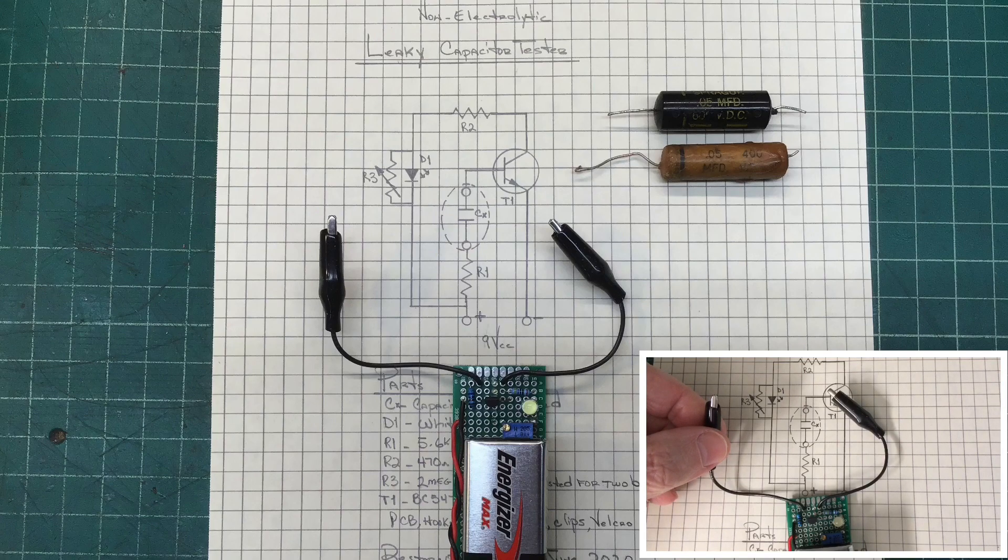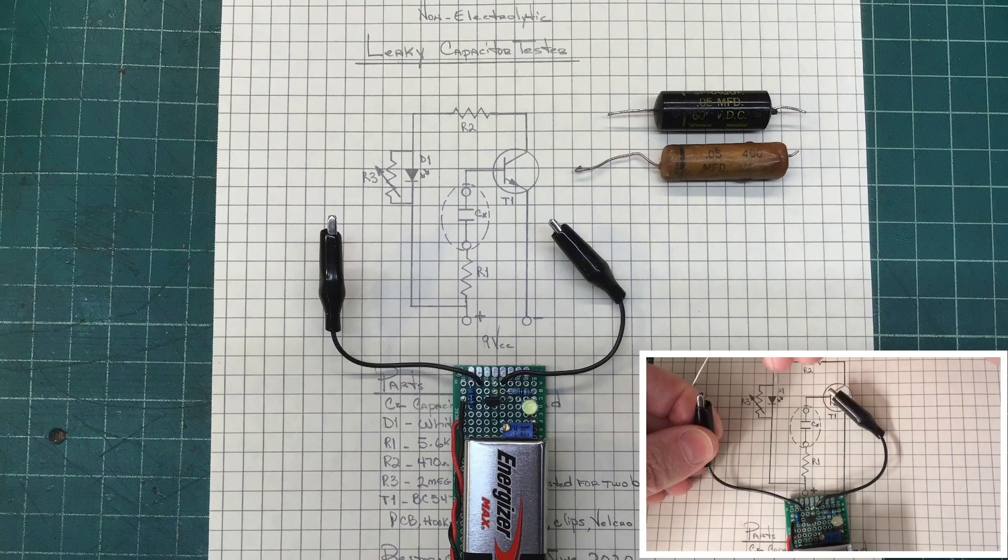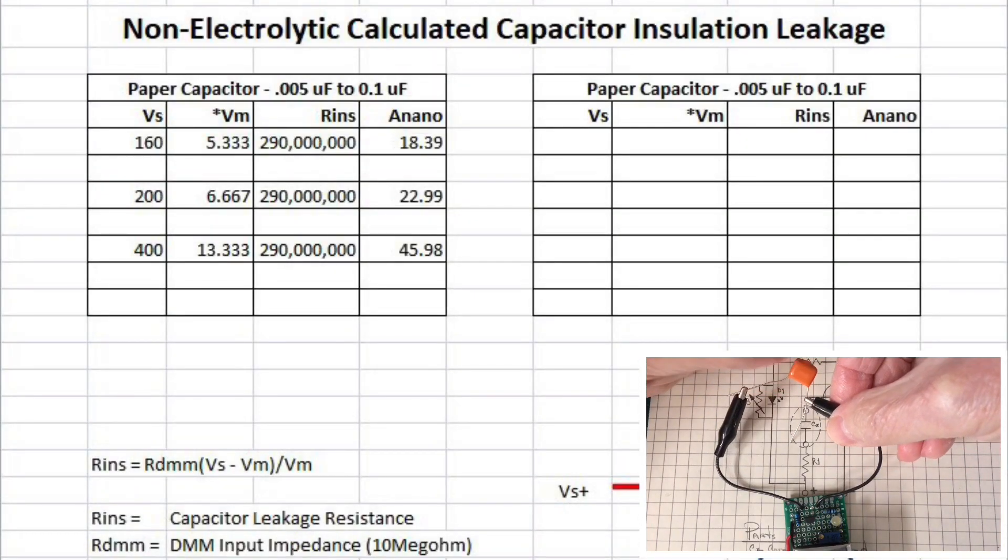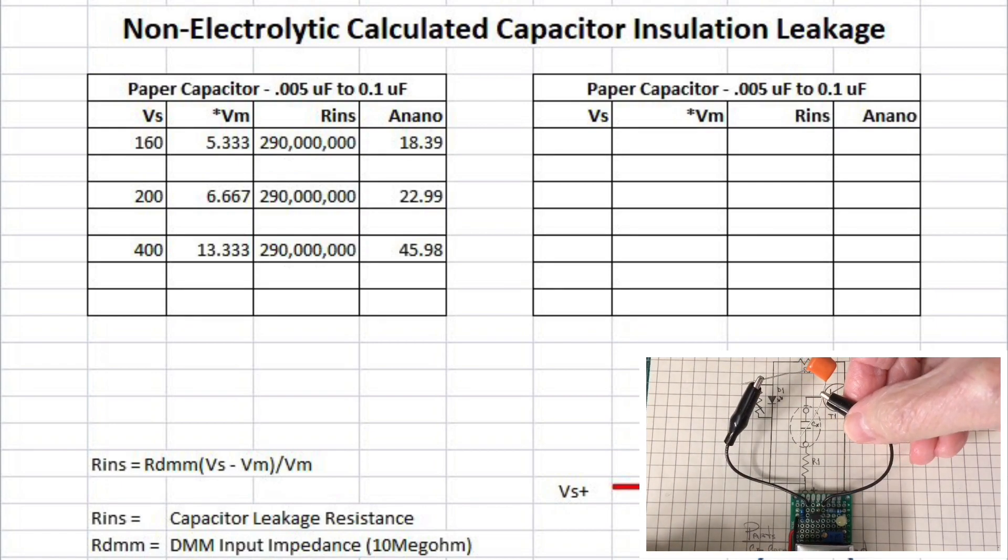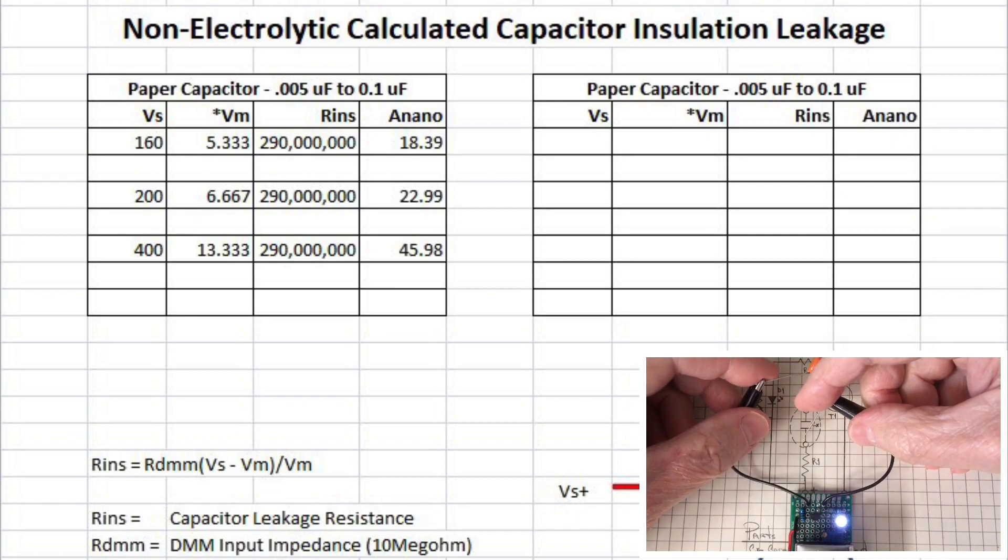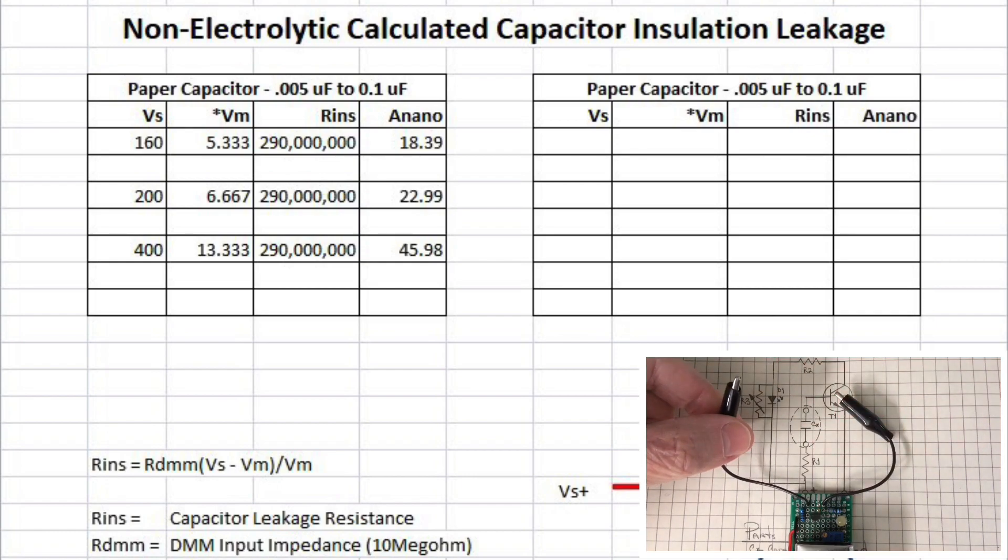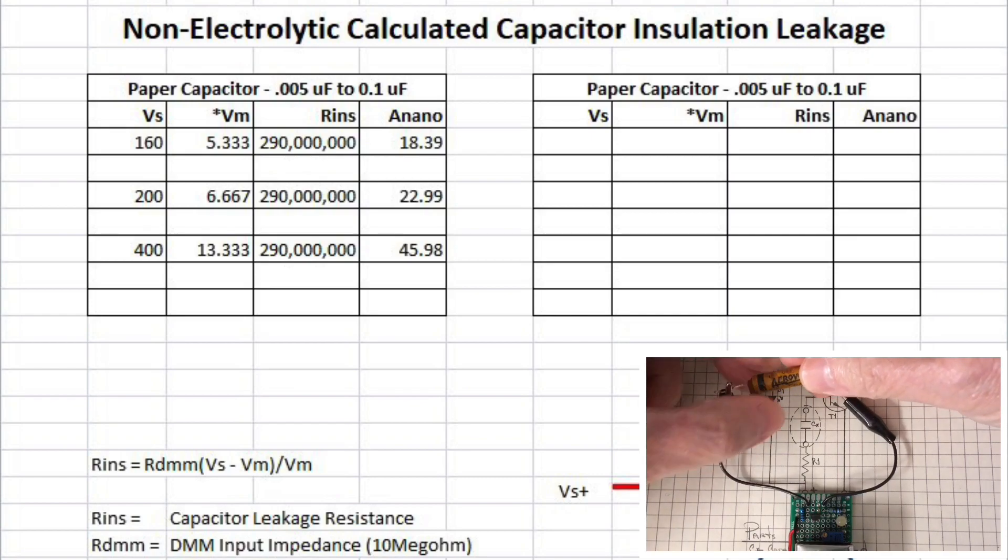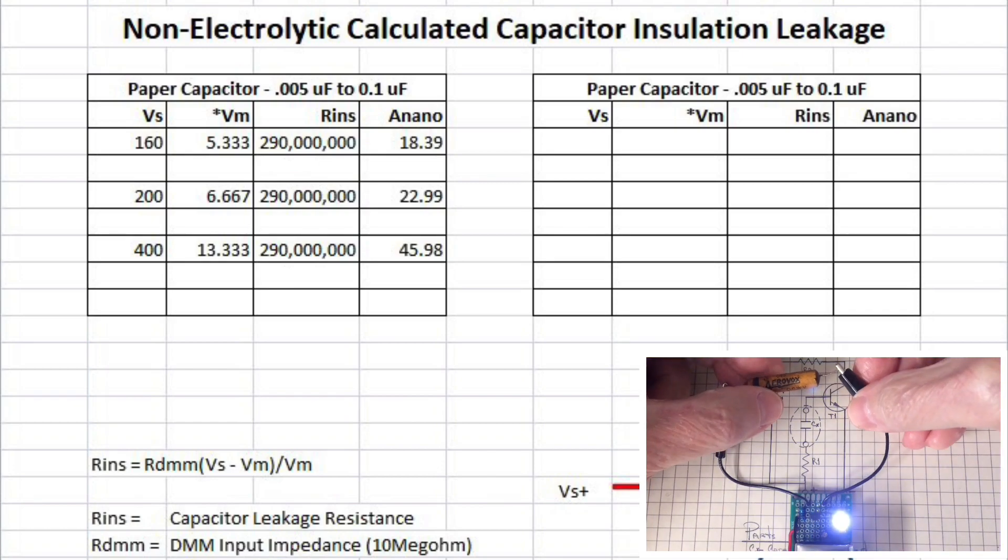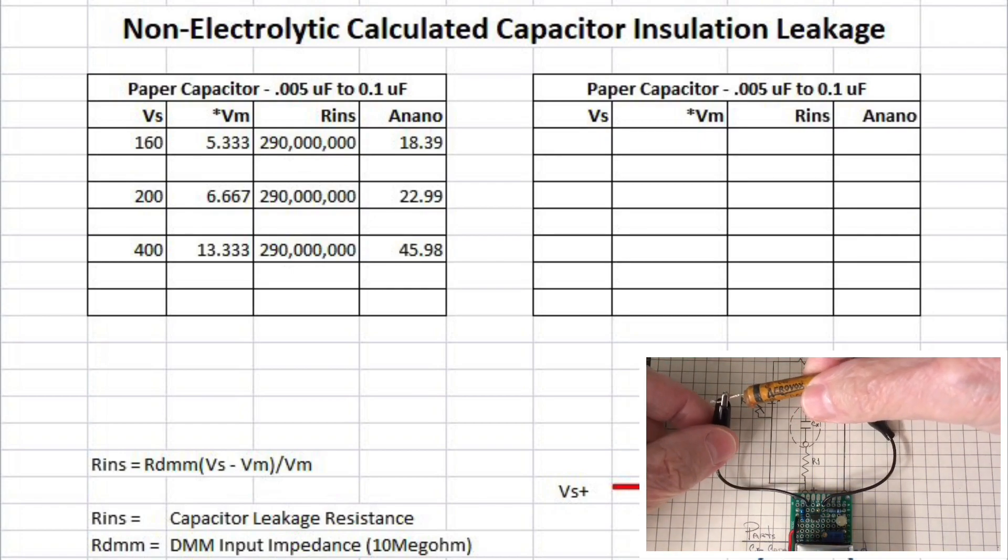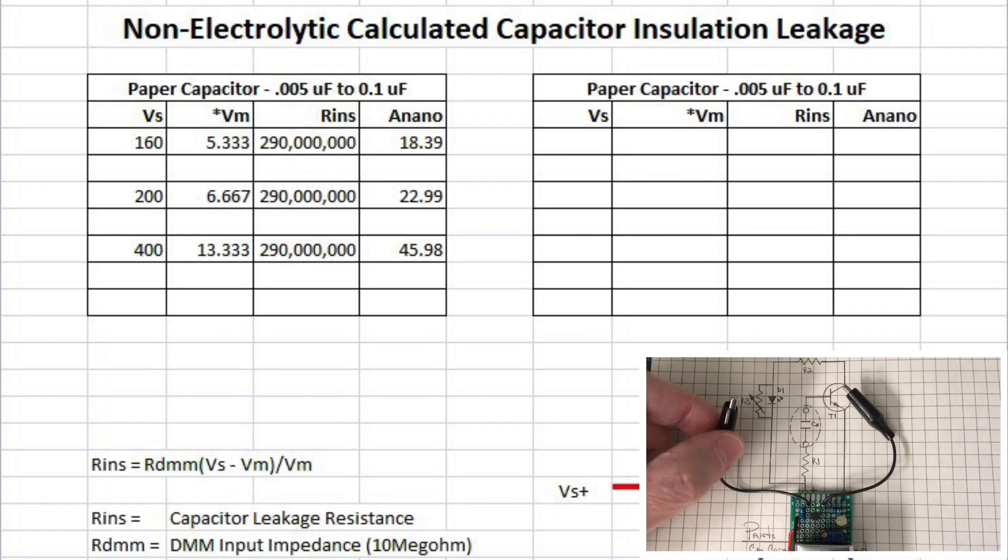An interesting read from Carl Babcock, the technical editor for Electronic Servicing. This was a July 1970 article talking about paper dielectric capacitors. I've always noticed that the paper caps, which were early capacitors, always seem to have leakage. He points out that of all the non-electrolytic capacitors, the paper capacitors are the most leaky. If you look at the upper limit of those capacitors, about three and one-third percent or one-thirtieth of the applied voltage will leak through.